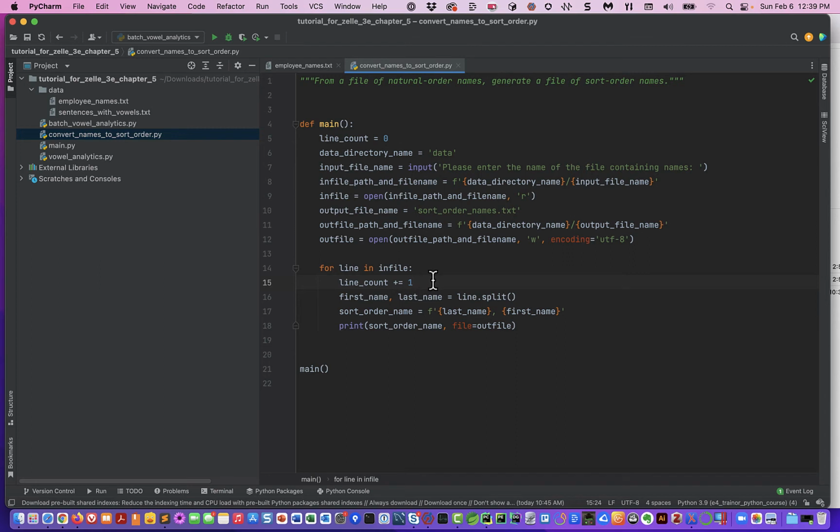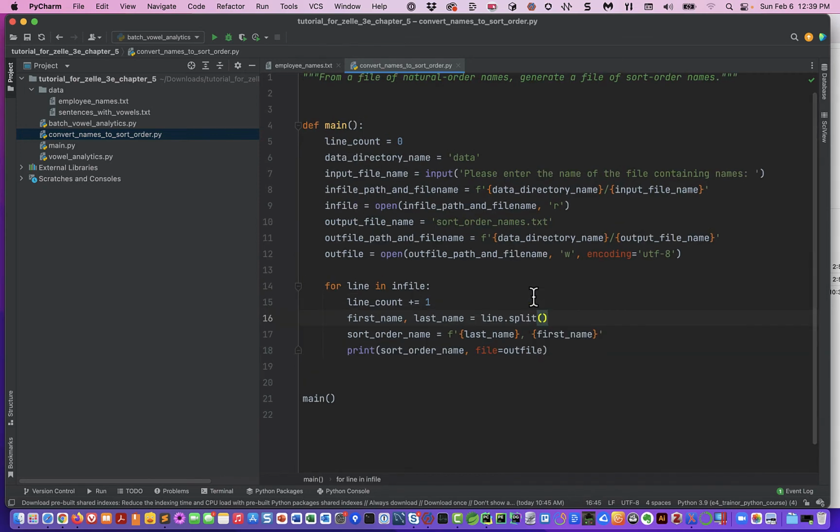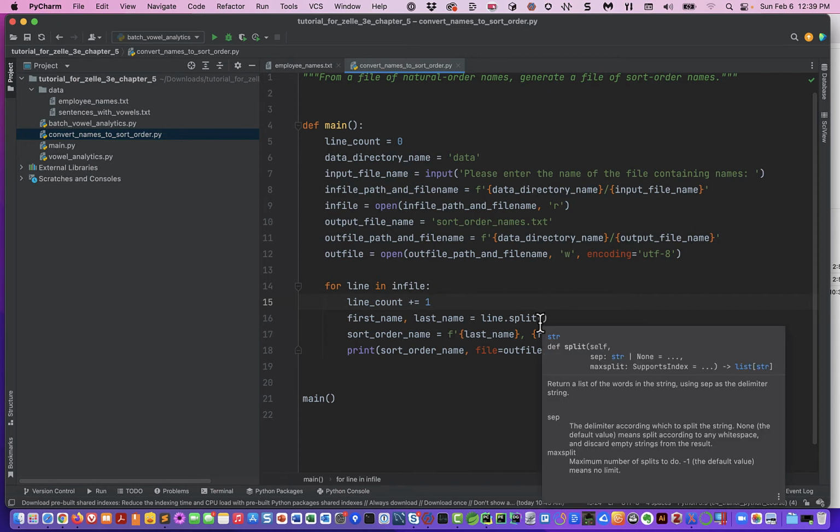And here we're doing something that's kind of classic, and I really want to call it to your attention. Let me make this a little bigger. We're taking the line and we're splitting it into words. I made sure that we only had first name and last name, given name and surname.